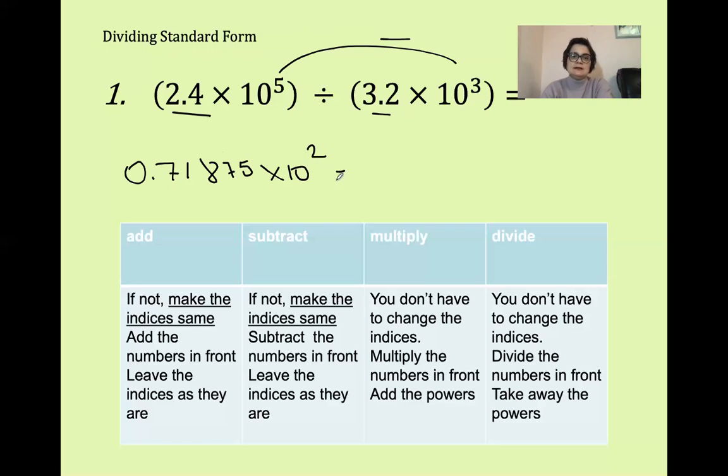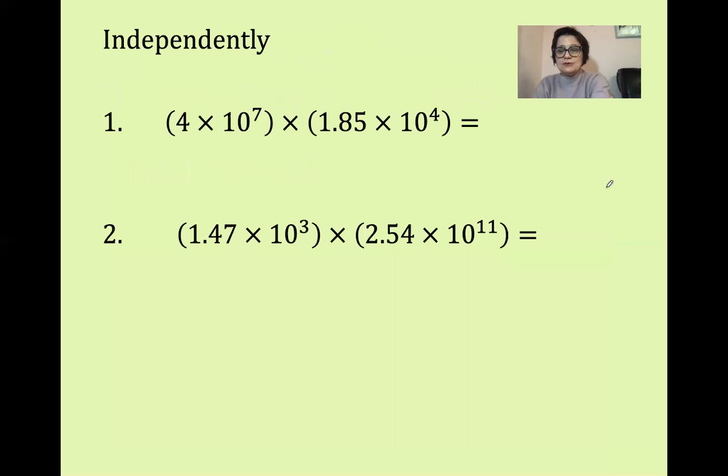All right, and it's bigger than 1, so we can change this into a standard form. The number is going to be written as 7.1875 times 10, just 10. We can simply write this as an ordinary form because the power is not very large. So this one would be 71.875. There you go. So you can write it like this, or 10 to the power 1 here, but it's still times 10.